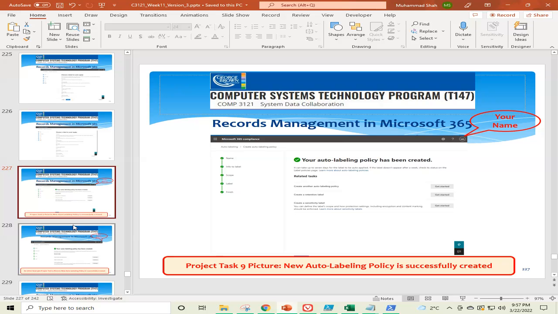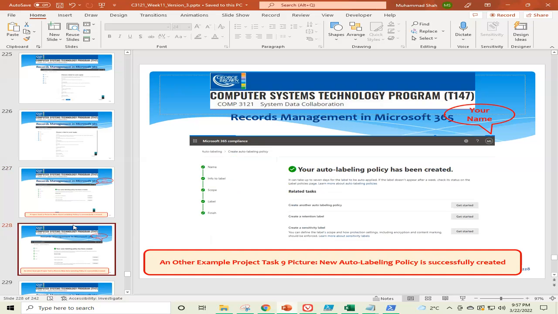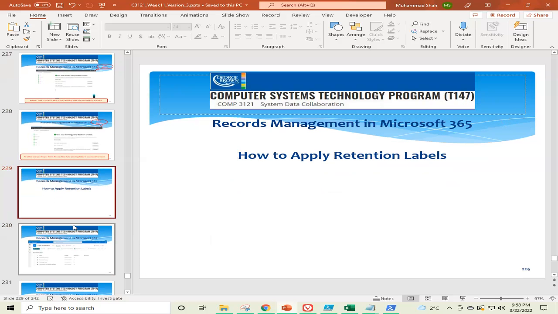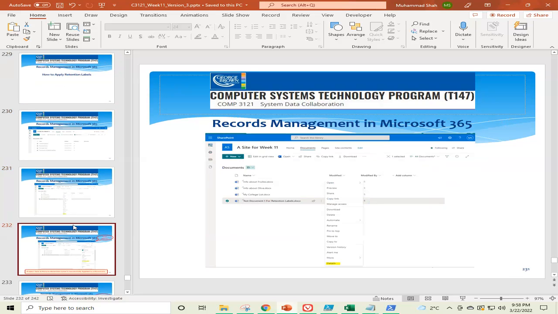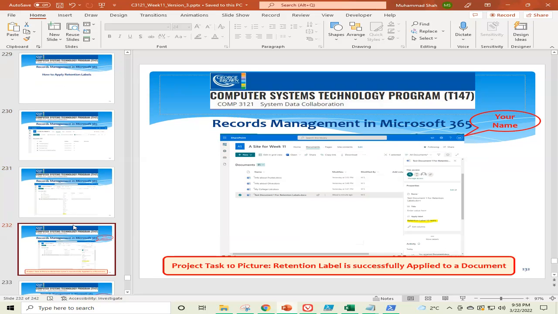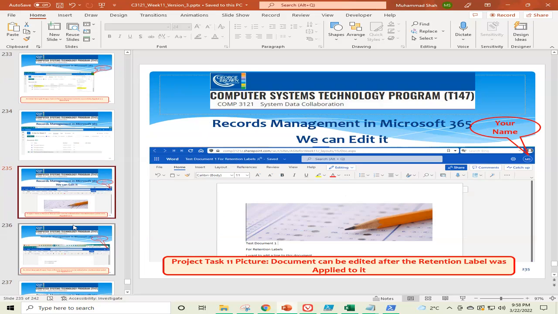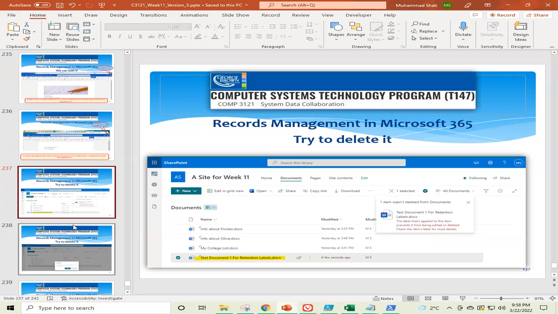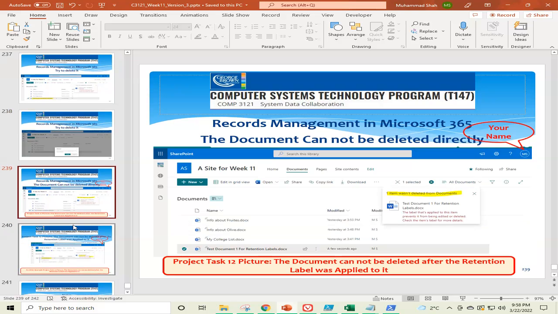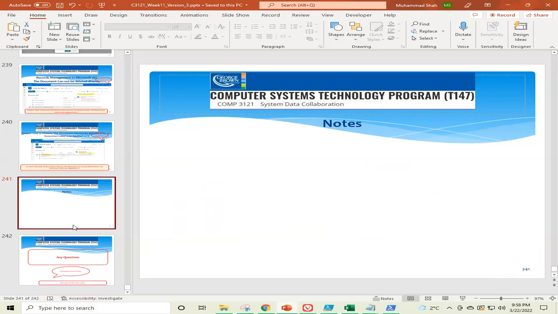So task numbers are cumulative as 9, 10, 11, and 12. This is task number 9, then this one is task number 10, and this one is task number 11, and the next one will be task number 12. So this numbering is good, and we have completed all these.